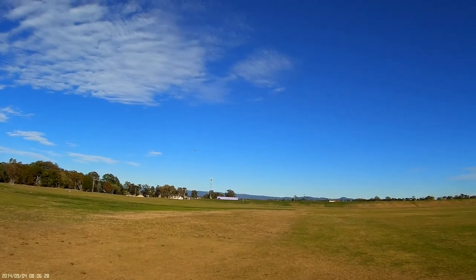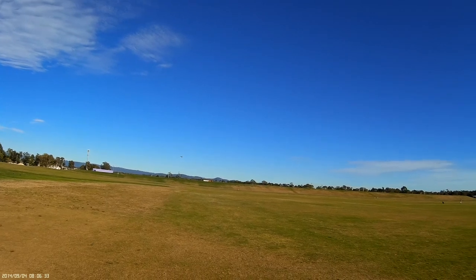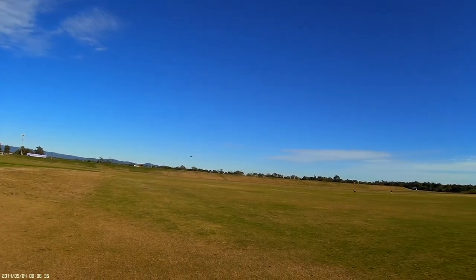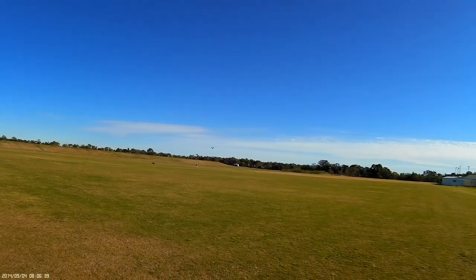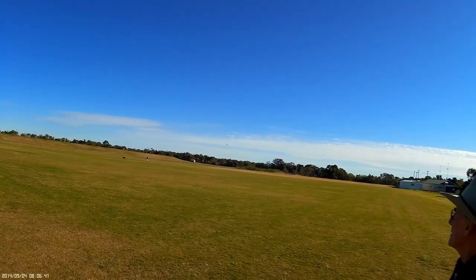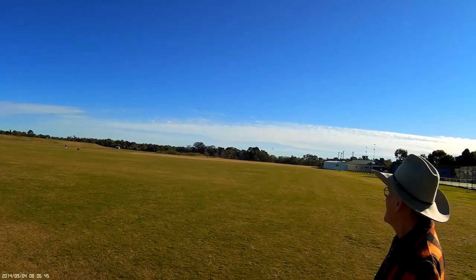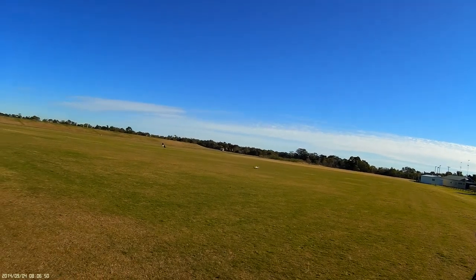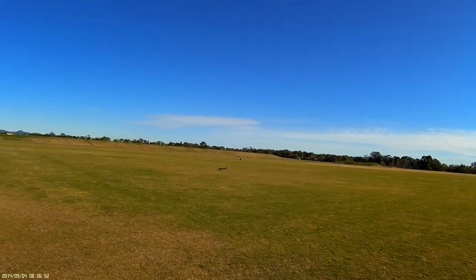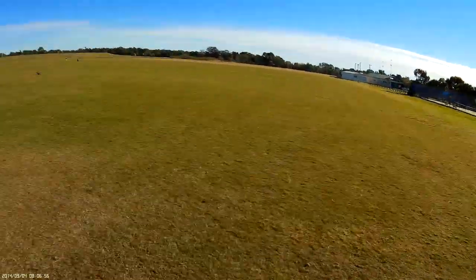Try the flaps. Yeah, it definitely slows it down a bit, doesn't it? Never flown anything with flaps either. Shit, look at that. Pretty happy with that? Not bad for a maiden.